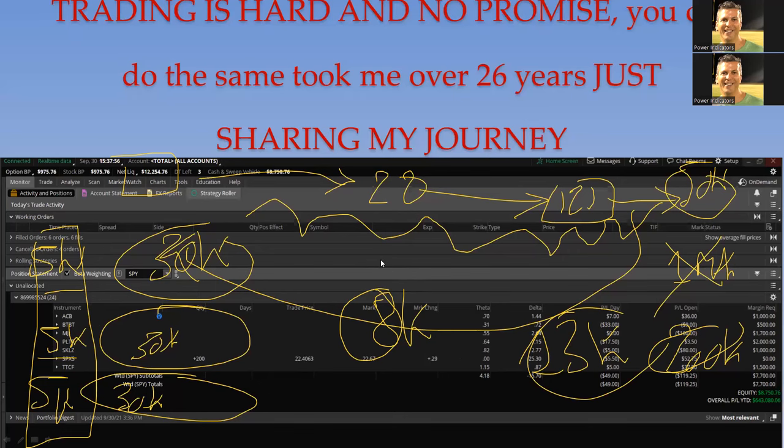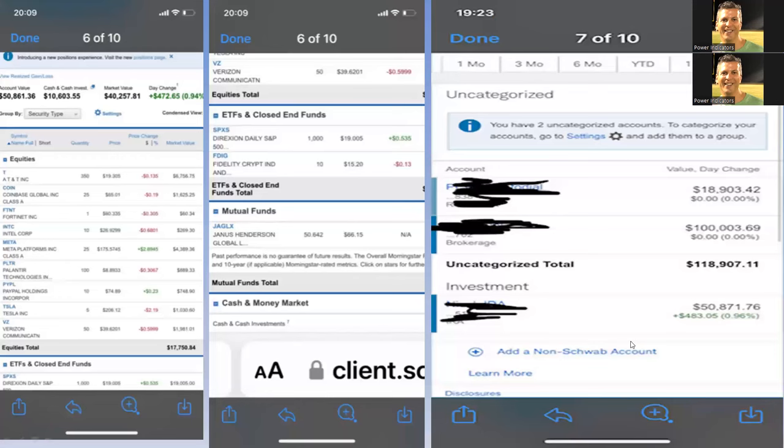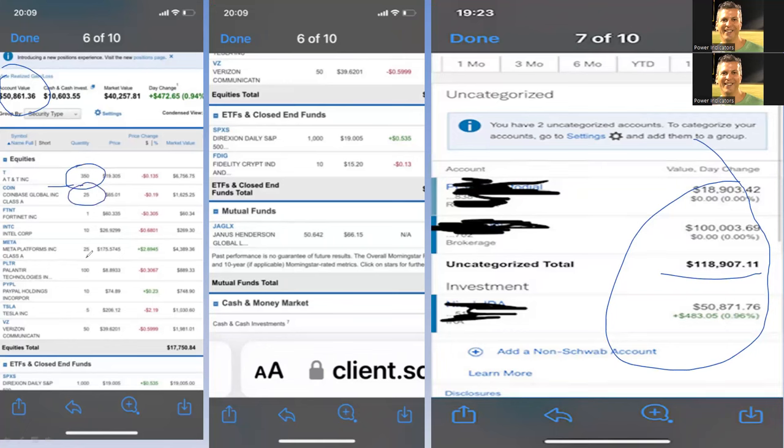But everything else should be long-term, and you should continue building your retirement account and your assets. So those are long-term accounts that I have. I have stuff everywhere, but I wanted to show you that it's not just about the day trading that I'm going to discuss with you today. You take some of those 2021 things that took forever to come, and you have an account here at 50, total accounts here of 118, and you buy assets. Stuff that I give you in the class, look: AT&T, Coinbase, Meta, Palantir, Tesla, Verizon, PayPal, whatever is left here. I had a lot more, but of course.